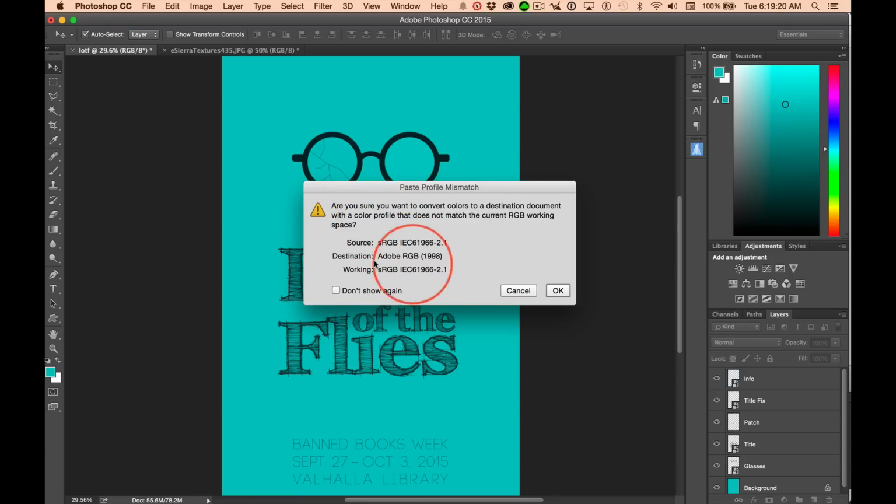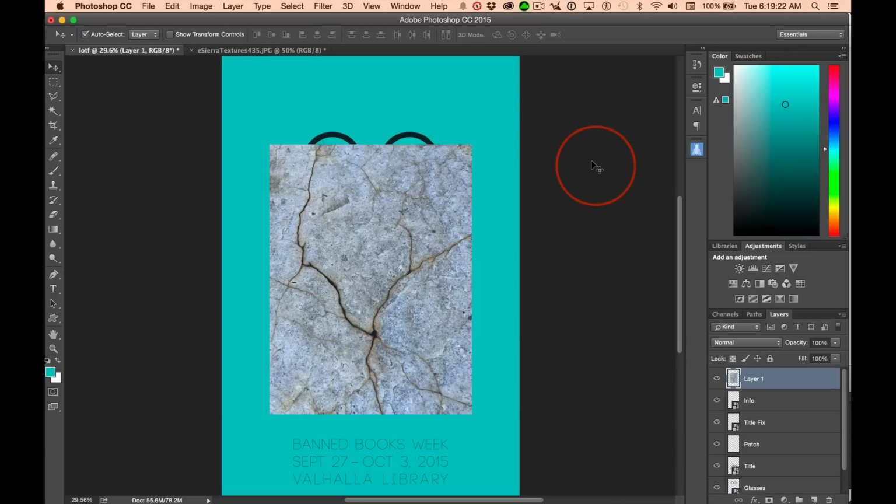And yeah, we've got different color spaces, and that's fine. And I happen to have been on my uppermost layer. Had I been down further, this would have dropped in between layers. So you've got to pay attention to where you're dropping this. Now, in Photoshop, I'm going to tell you guys, never, ever, ever upsample images. Make them bigger. Now, this is a texture, and we're going to use blending modes and opacity shifts, so it's not really as critical in this case.